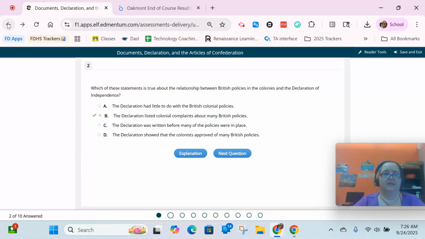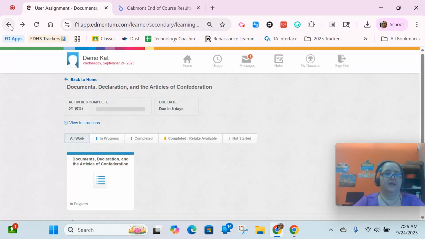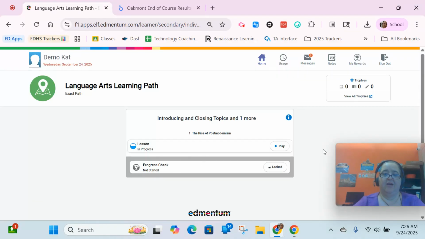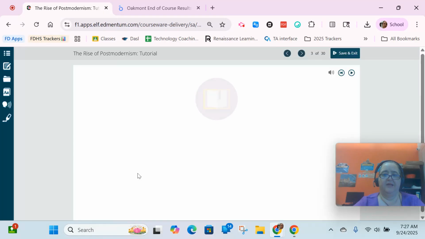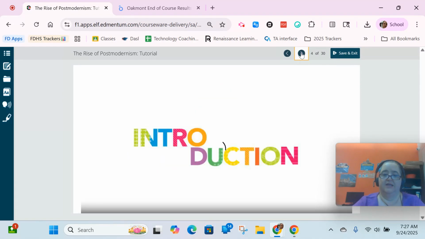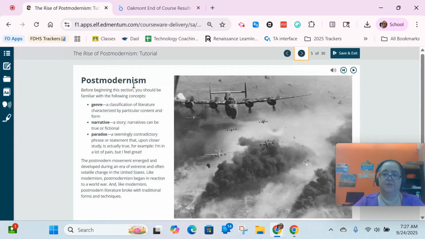The other thing they have on their screen, and this is just helpful for you to know, are the learning paths. When they click on the learning path, there are actual lessons in here. If I click on this learning path, it's going to bring up what looks to a student identical to a lesson that they might do in Edmentum for their actual courses.